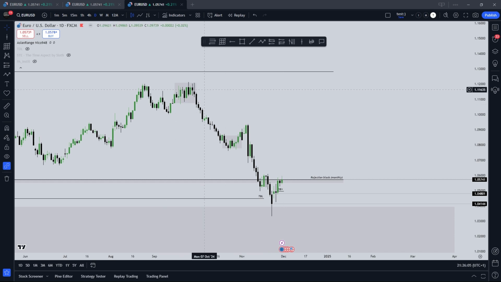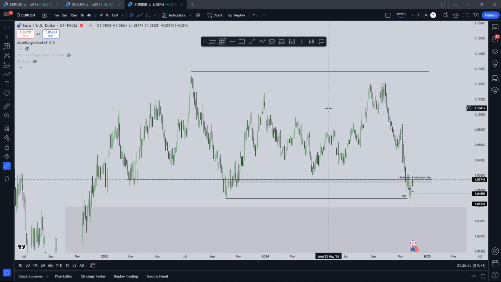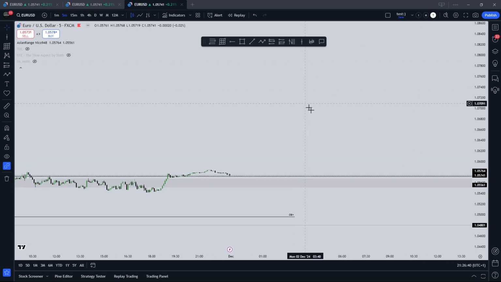So going in here, we have an original consolidation, which of course, once again, I called out. We pretty much went down lower with the first fractal right here. And then we reconsolidated and created a second fractal here. As I told everybody on my predictions of the DXY, I think we're gonna do a low risk buy here again. So you're pretty much gonna have opportunity to buy in here again, and I'm gonna reach for this original consolidation up here. But also the equal highs getting created here. So you can see we have equal highs here. On the lower time frame, we're gonna see the market opening up like this.